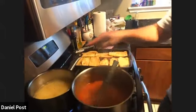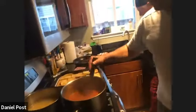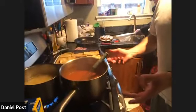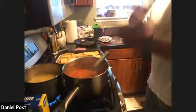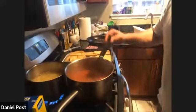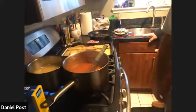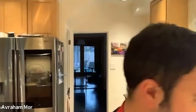Let me taste one of these. Not yet. That needs about 2 more minutes. So we'll let the sauce go down. And the beauty of the spaghetti sauce is it's actually going to taste better tomorrow because the flavor will have a chance to meld and get better in a day. Okay? So I'm actually going to turn the sauce off. Sauce is done. Let me take that one. That one's hot.